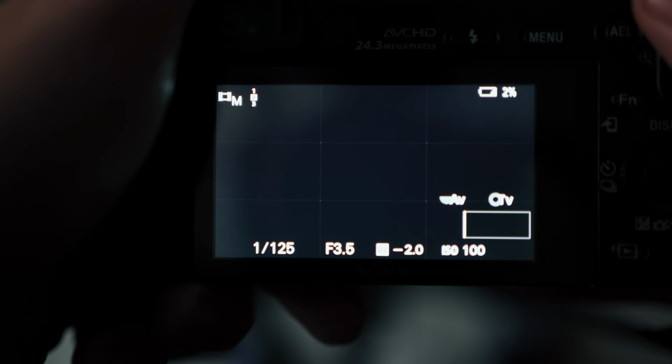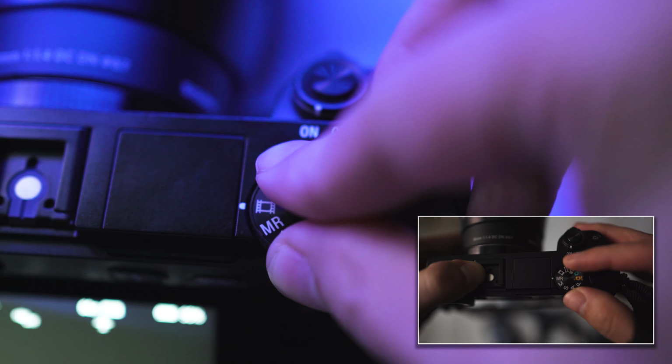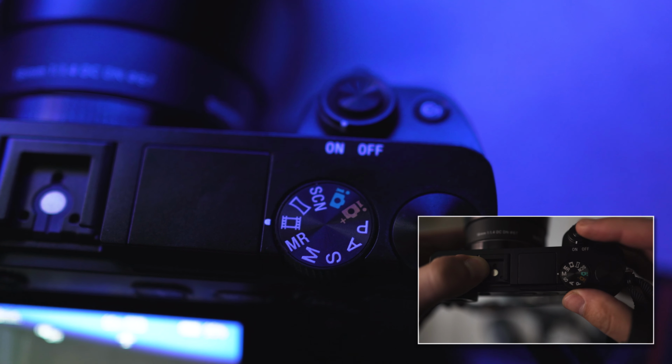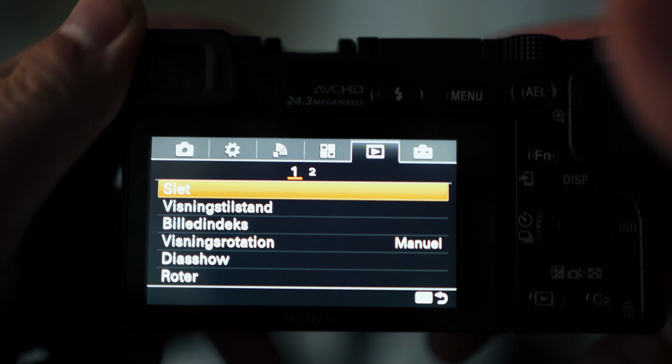Anyway, what you do is basically you go to the mode that you want to save to your settings. If this was for video, I would go to manual mode because I want to have full customizability over my settings.